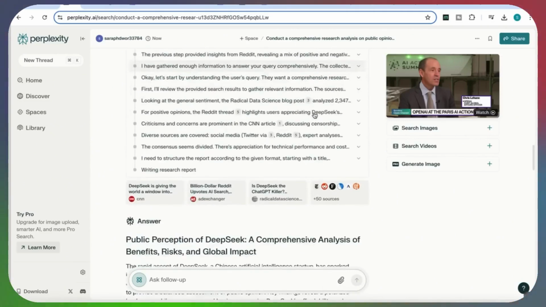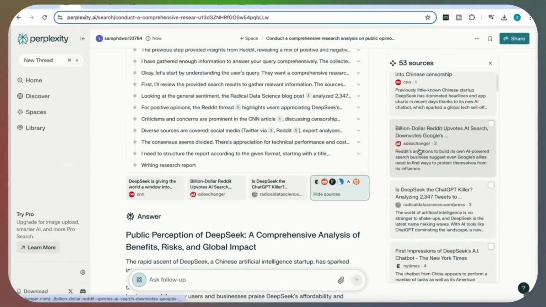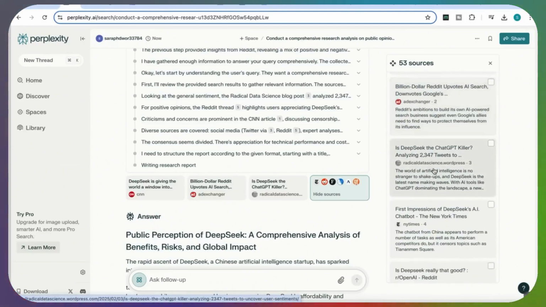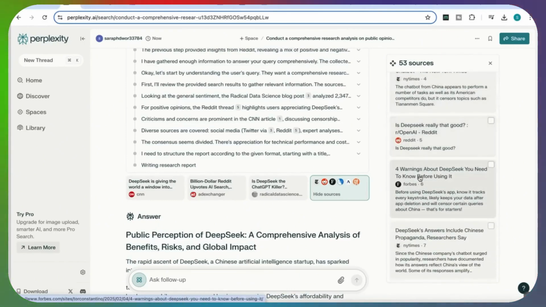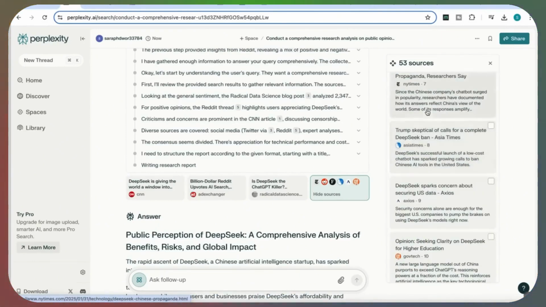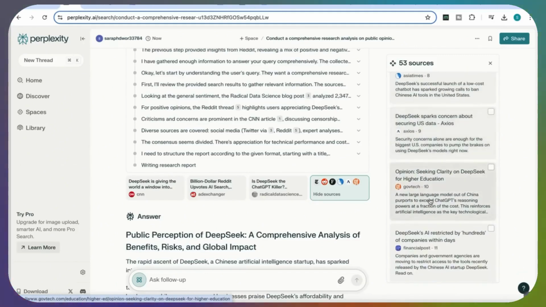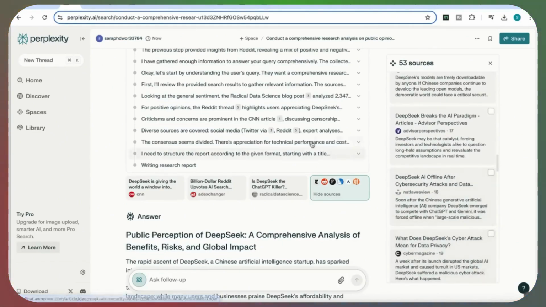different sources. And if we quickly look at the sources, I just want to get a feel of what kind of sources it's been looking at. So it's looked at CNN, AD Exchanger, it's looked at Radical Data Science, WordPress, New York Times. We've also got Reddit here, we've got Forbes. So a number of US-based sources with Asia Times, we've got Axios, GovTech, so a number of perspectives, hopefully, that will emerge, maybe more focused on the US perspective, but we'll see what we get.